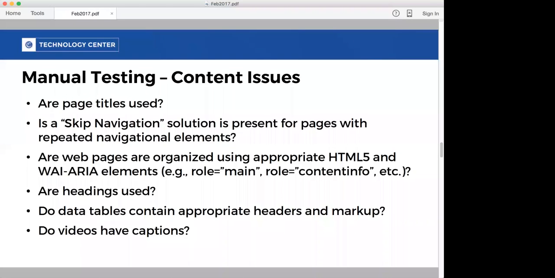Now, going the other direction is going to be a little bit more challenging, and there are some, and I'll be able to post them. I can post them to the IT Access list when I have a chance. There are some scripts and tools out there that can go from the visual aspect back to more of a data table. But in those cases, once again, it depends on what the intent of the data visualization may be. Sometimes it may be showing a trend. And so the full data information is not necessarily required. It's simply providing a text description of the trend that a sighted person may have to provide.